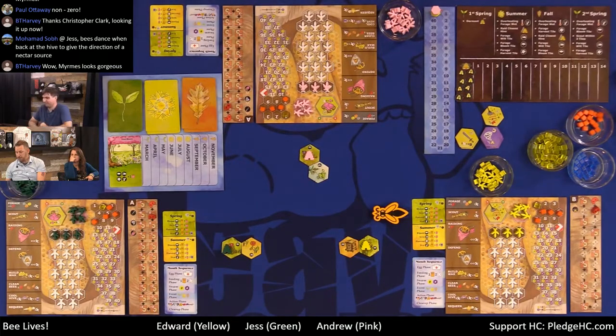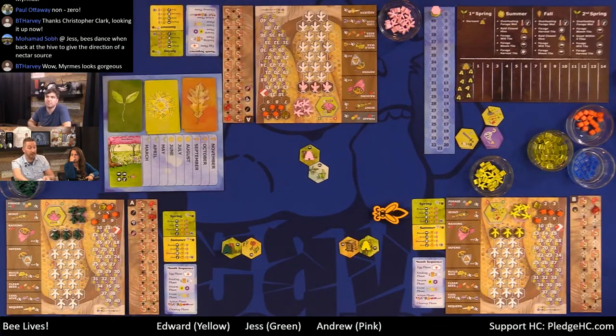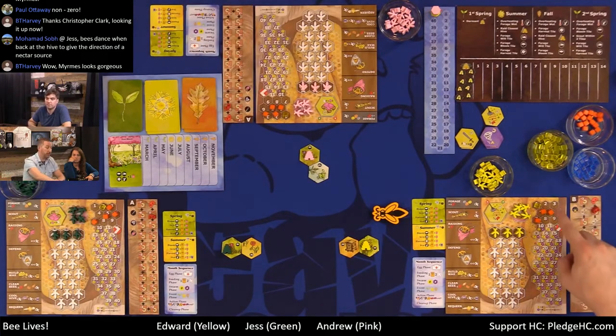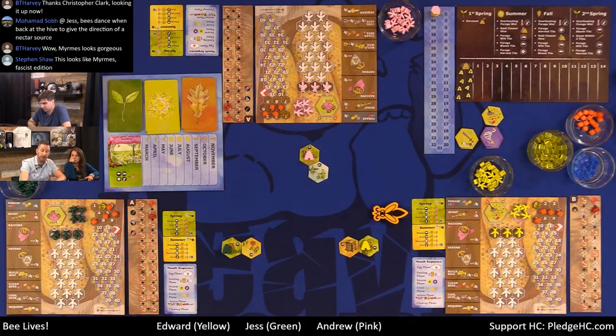Moment. Actually, the rules do not say anything about rounding on this, so that's why we're assuming that you do have to spend an additional honey if it's not round, or it's rounded not in your favor. Yes, we'll round up. All right, so everybody had enough honey, so nobody dies.